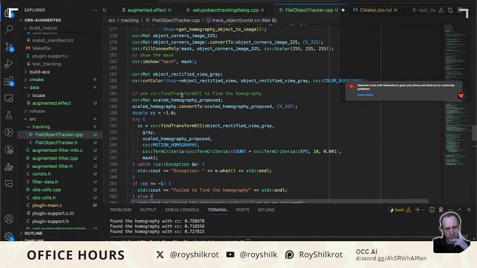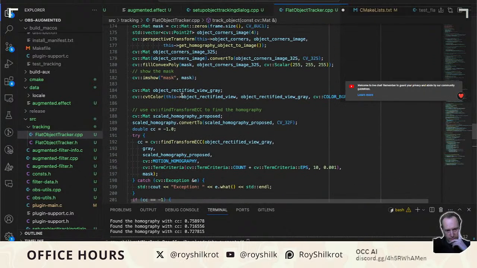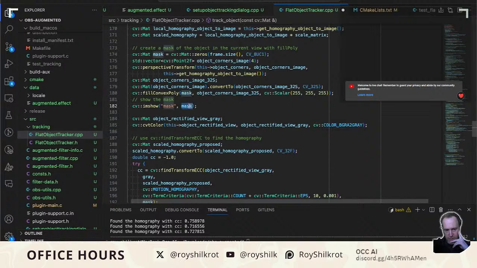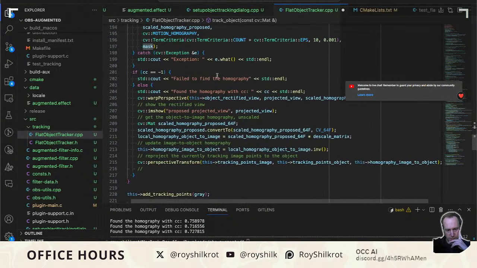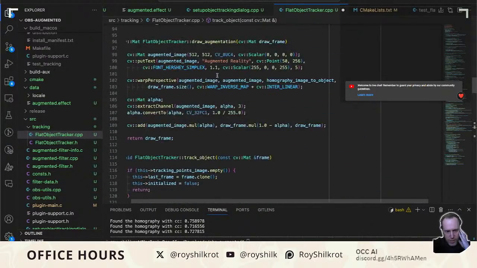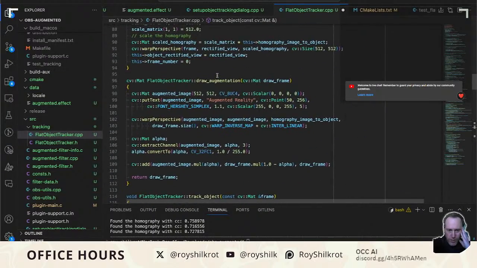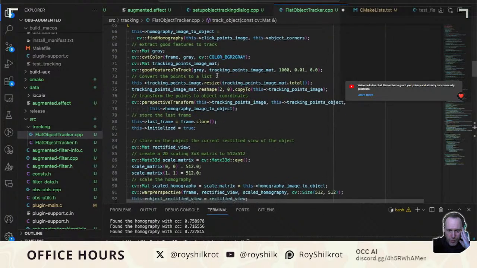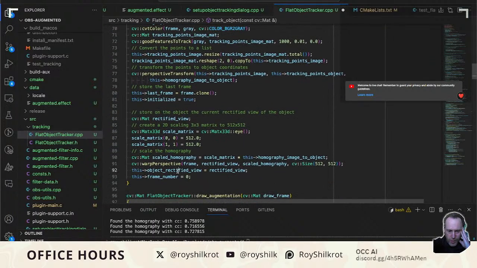Let's see if I have it. The mask thing. It was the masked stuff. Object corners. Get homography object to image. I need image to object once I update it. Where do I get the rectified view? Where do I get the rectified view? This is the rectified view. So scaled, right?